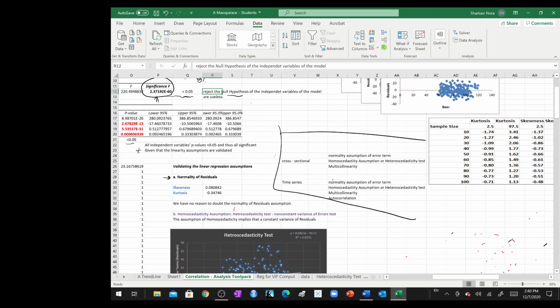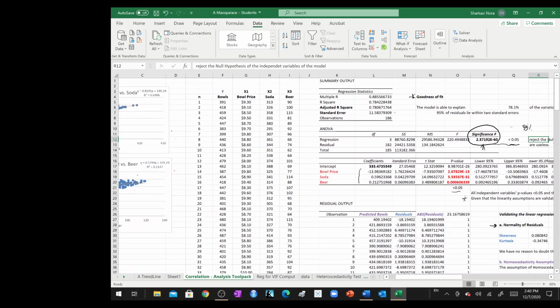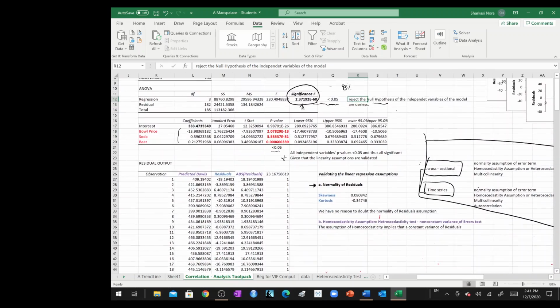Before we dive into the linearity assumptions, I would like you to take a look at the different assumptions. Let's look first at the type of data that we have. We might work with different types of data or samples. The first is cross-sectional. Cross-sectional is the same as the data that we have over here. There's no date. The data is collected across different times, not necessarily in a series, and probably from different restaurants, branches. So this is cross-sectional data.